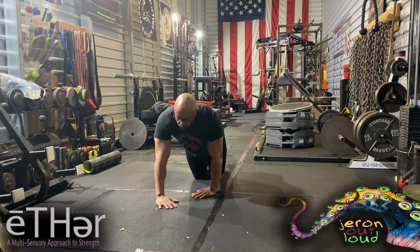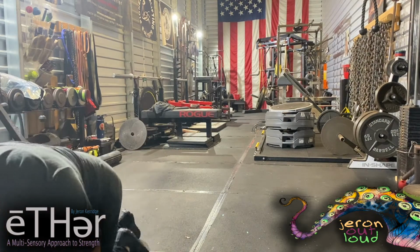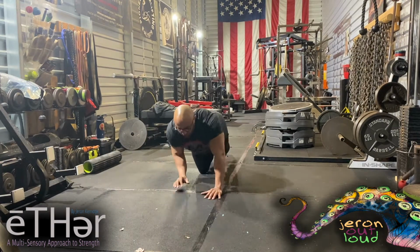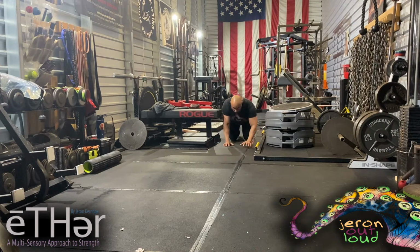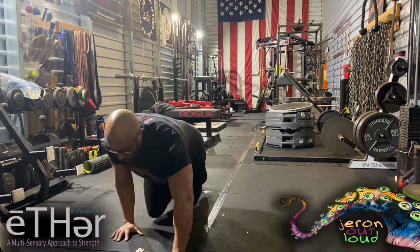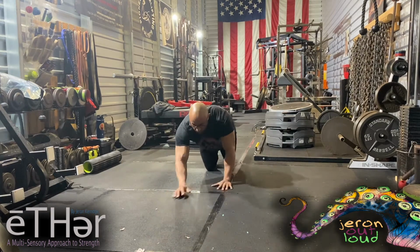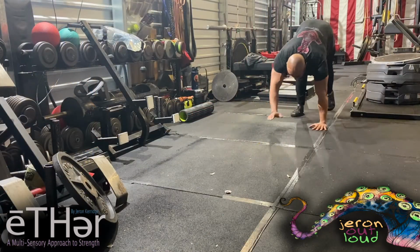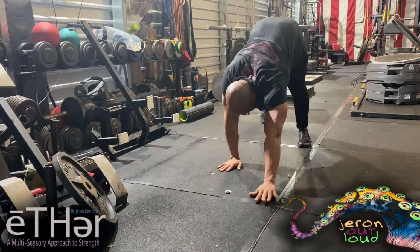And then going into the crawling, I could really feel that coil make the crawling movements feel more coordinated. I did 1 set of the baby crawl here. I did a couple sets of the bear crawl with the butt up. That was definitely the hardest one to do. I think that was 3 or 4 sets that I did. And by the last one of them, it was getting better, but still not quite great. So I ended up moving on to the beast crawl, which is like the baby crawl, but knees up off the ground. That one needs some work.